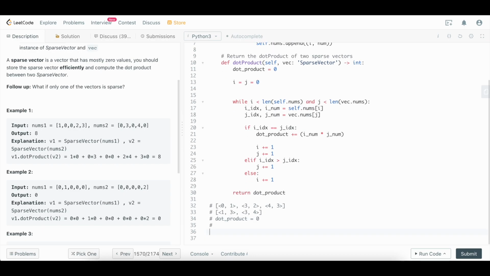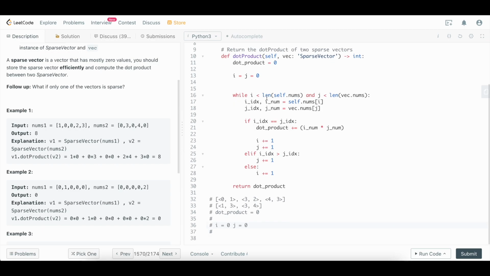And we have i equals 0, j equals 0. So we need to check while i is less than the length of self.nums, which is 3, and vec.nums is the second vector here, so it's going to be length 2. So we know that we're in bounds here.